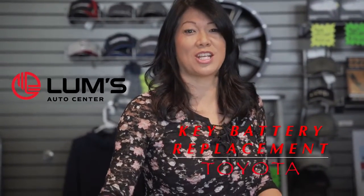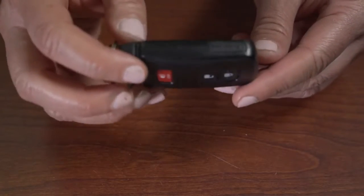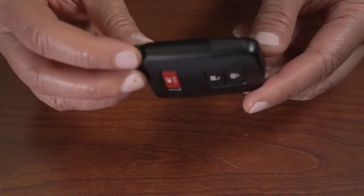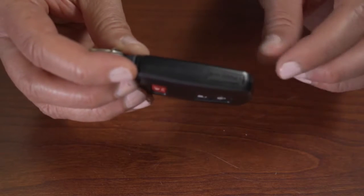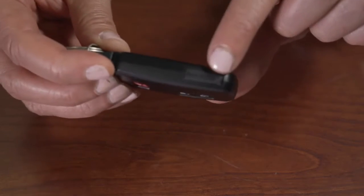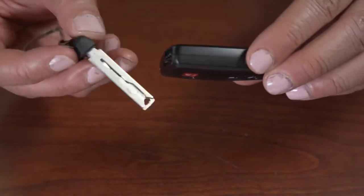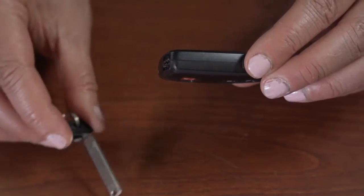I'm going to show you how to change a battery in my key fob. So this is the Torta key fob that has a dead battery. The first thing you want to do is, if you can see that little push sign right there, it's actually a button. You want to push on that button right there and this will slide out. Now this is an extra key to unlock your door if you need it.